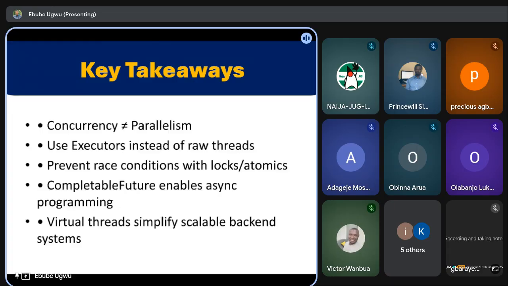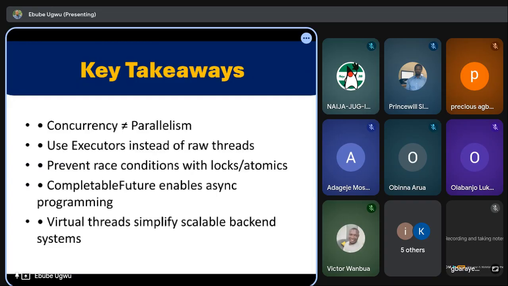Then the CompletableFuture API enables asynchronous programming in Java. If you're using raw operating system threads and you have an operation that would either have to wait, so the thread is idle, waiting for a network call or a file read, an IO operation, or you have a CPU-intensive task that's going to take a very long time, it makes more sense to switch between that thread and other threads. So you can give feedback and do something else rather than have everything blocked on that particular operation. So Java provides the CompletableFuture API.